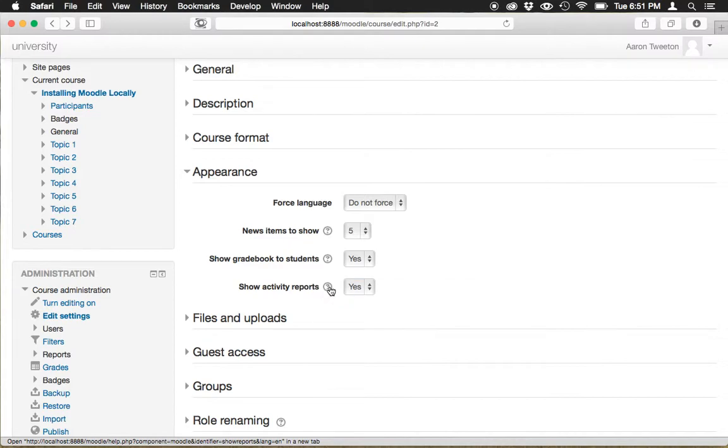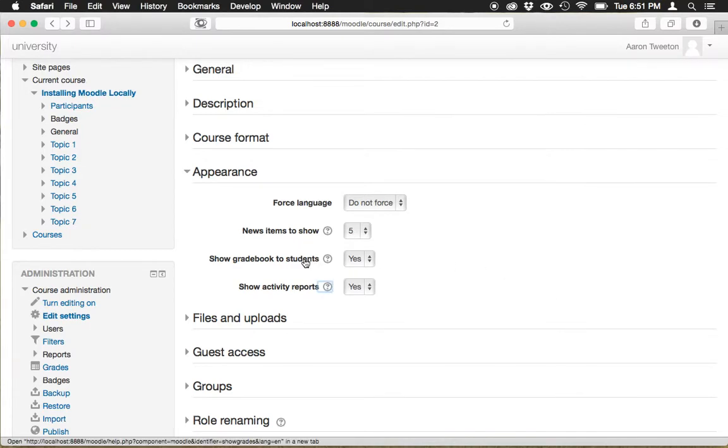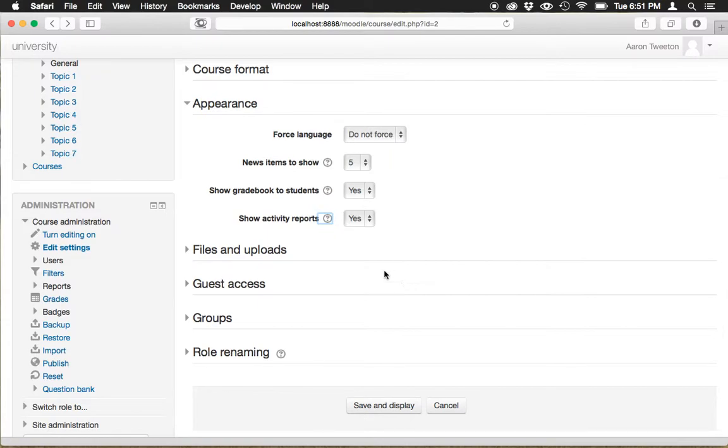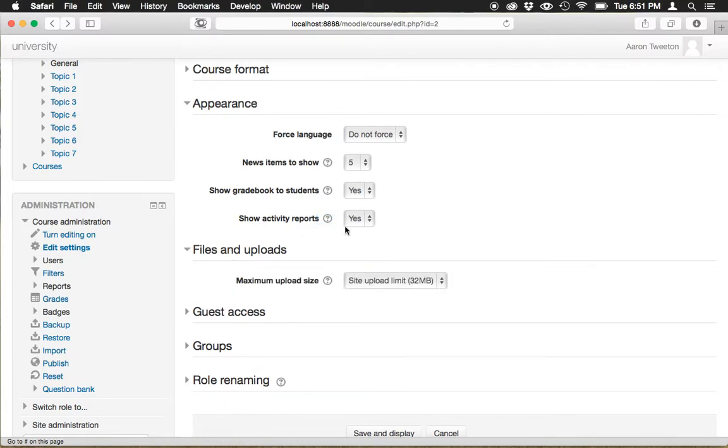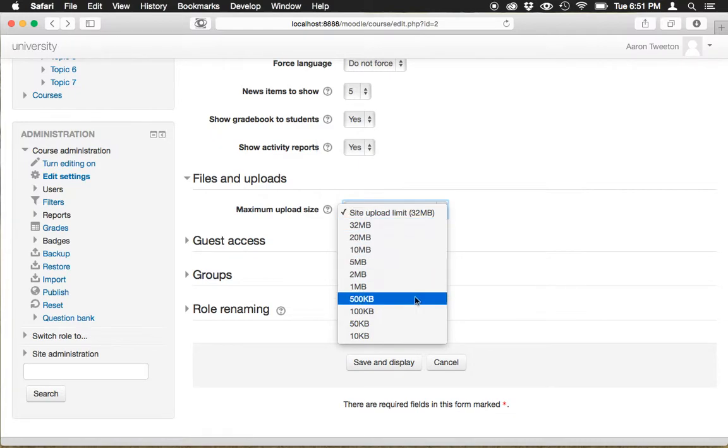And if you want some more information about that, you can just kind of read this little blurb. I'm not going to get into it, but there's a couple of little things that will be made available by selecting that. The rest of the stuff I'm just going to leave alone, but I'm going to open these up to show you what it looks like. So inside Files and Uploads, here's where you can change the default maximum file size. Right now you see it's set for 32 megabytes. If you wanted to reduce it to, I don't know, something really small, you could do that.